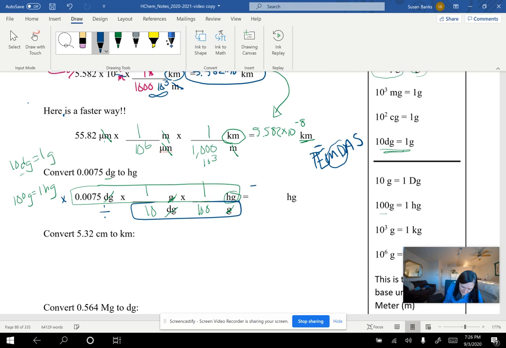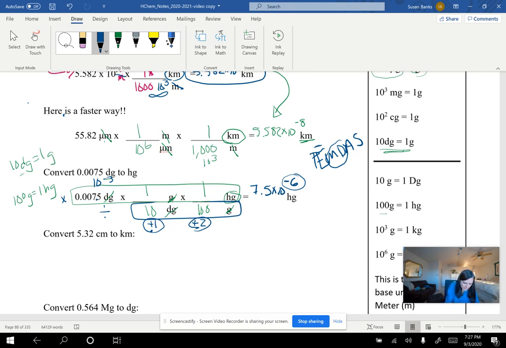7.5 times 10 to the negative 6 hectograms. Now, this is already times 10 to the negative 3 is what we already have. And this is negative 1 on our power of 10, and this is negative 2 on our power of 10. So let's subtract what we've got here. So negative 3 minus 1 will give us a negative 4, minus another 2 will give us a negative 6. So that's right exactly where we want it to be here. So we are right in the ballpark.